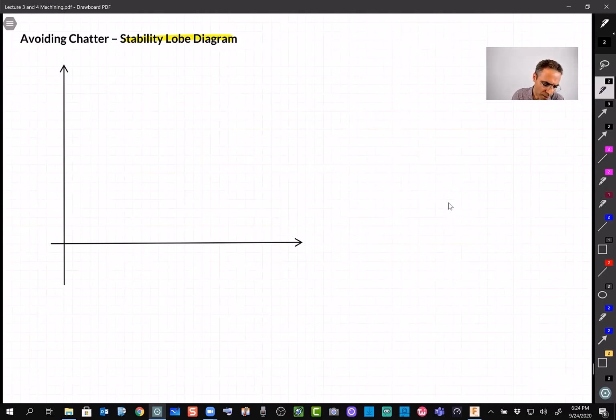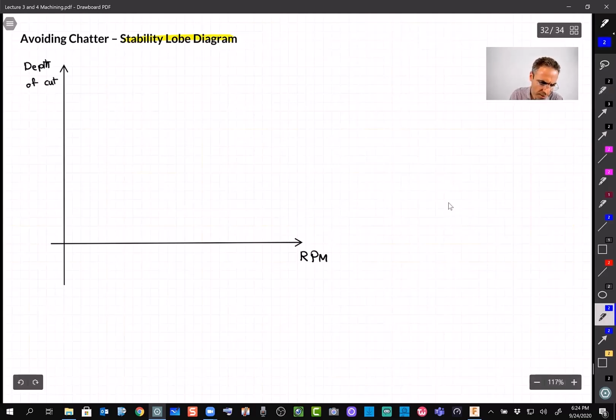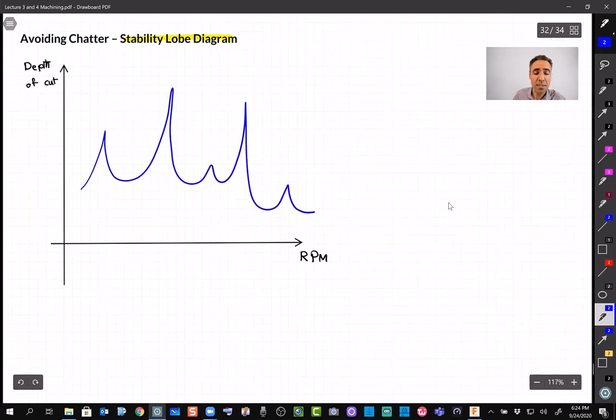So in this stability lobe, the x-axis is RPM and the y-axis is depth of cut. But our job is just to check these stability lobes. You don't need to create them. These stability lobes depend on the machine and the tool and everything that we have. It may look something like this graph, like that one.